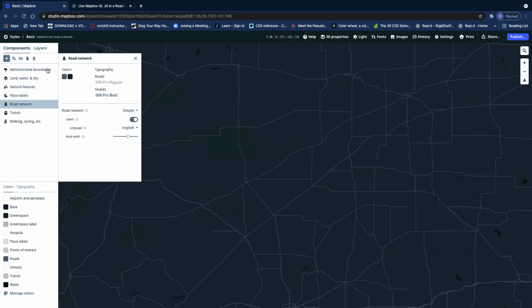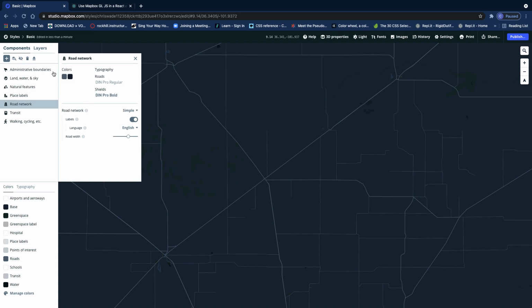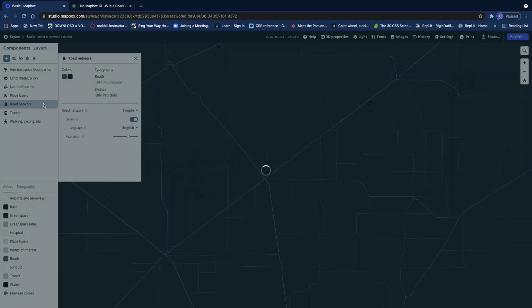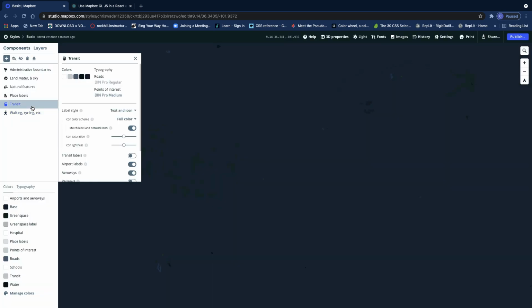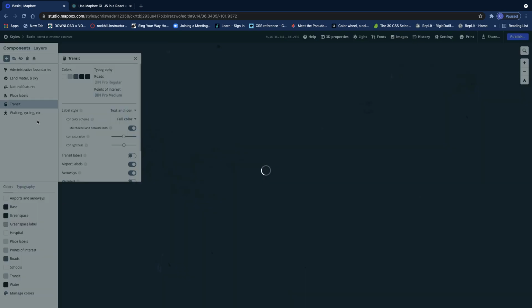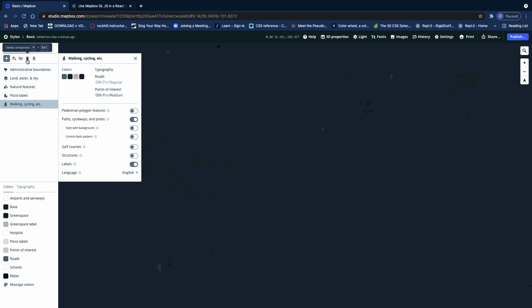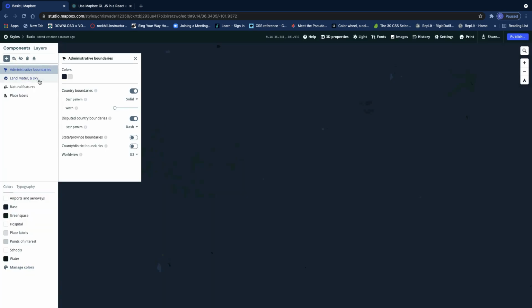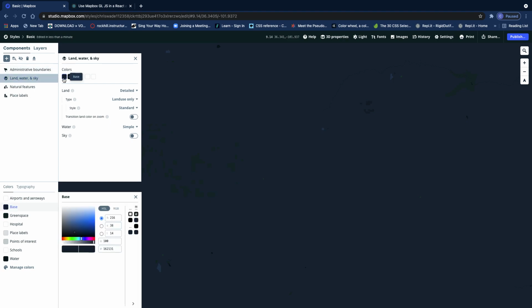Again, country map, we don't need, see, still got roads. Get rid of that. Each of these are layers. That's the way they think about them. It's a good way to think about them. That, and that. And let's see here. So the land is kind of dark, right? Let's change that up a little bit.